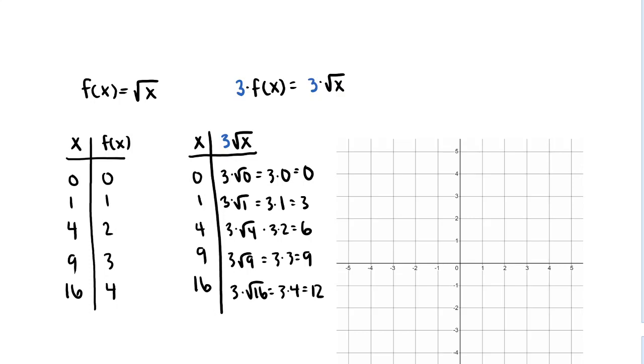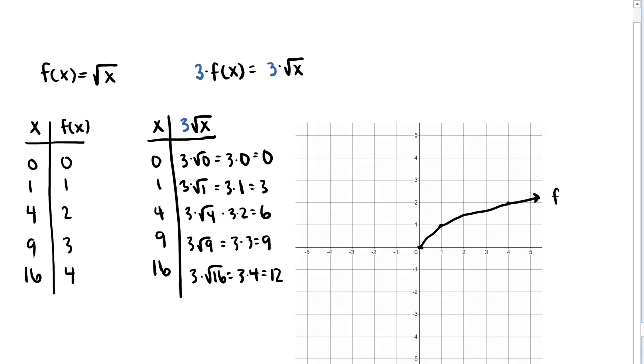And so if this is the graph of my function, the square root of x. So here's f of x is equal to the square root of x. Then what's happening with our 3 times the square root of x function? Well, we see the points 0, 0, 1 with an output of 3, 4 with an output of 6, so it's already past the edge of my grid. And so here I can sort of see that this graph would look something like this.